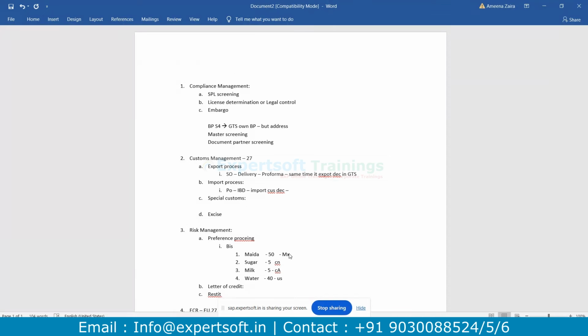In this case, for NAFTA, approximately 95% is within the NAFTA origin. Only the sugar comes from China. But if my rules of origin say it should be 100%, then you have to pay the duties. Sometimes rules of origin say that if it is more than 80%, duties will be waived and there is no need to pay. So it is basically based on your rules of origin.